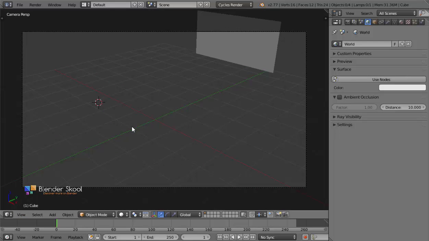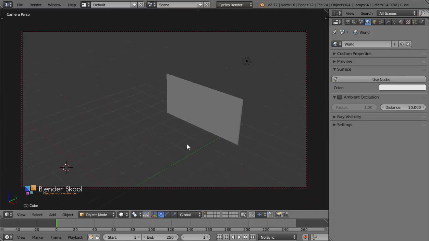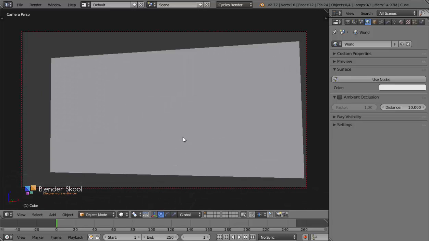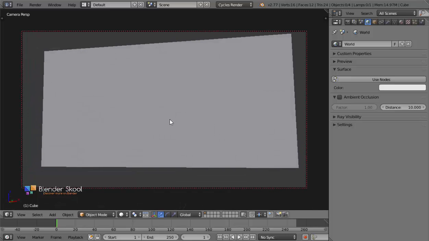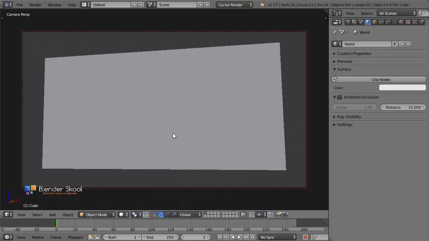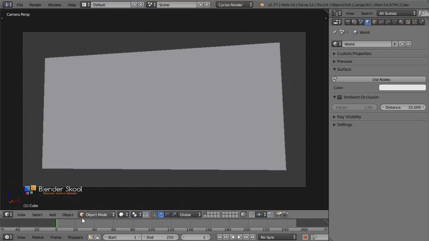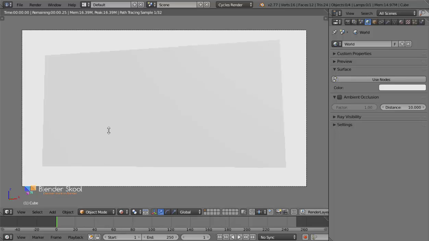Now let's actually position the camera. So I'm just gonna come in the camera view, check the lock camera to view option, and then I'm just gonna move the camera here just so that we have some nice basic camera view as well. So that now we can start with the material of the chalkboard, because that's actually the main thing of this tutorial, this text effect anyways. So now we have our camera also positioned, and that's looking good now.